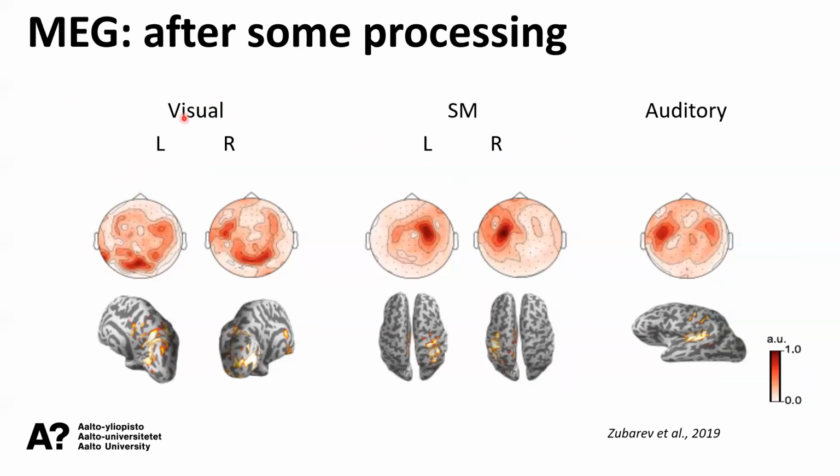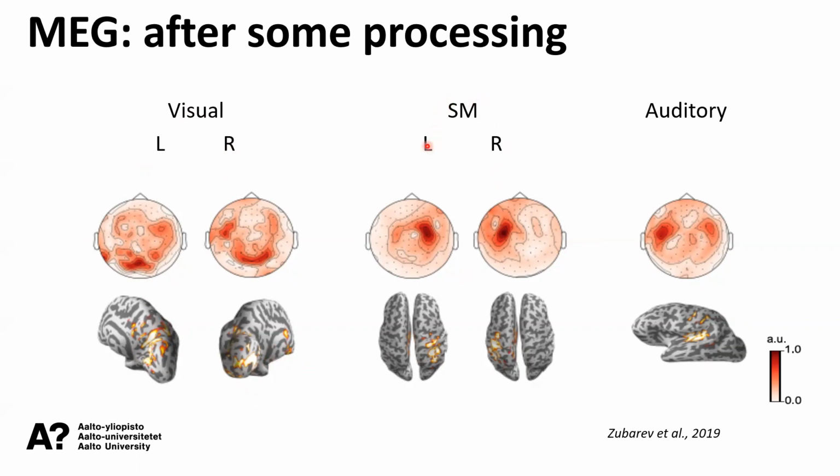Okay, and after some processing, what we're usually interested in is this set of topographies in the sensor space. We can use biophysical and anatomical modeling to estimate which neural sources produce this type of observed signals, but this is more of a classical analysis of the imaging data. For example, if we present visual stimuli to the left and right hemifield, we will observe these kinds of topographies, and when we do the source estimation, we see that if we present the visual stimuli in the left hemifield, the contralateral visual cortex, which is in the back of the brain, gets activated, which we know from the previous literature. The same happens if we present the visual stimuli to the right visual hemifield: the left visual cortex gets more activated.